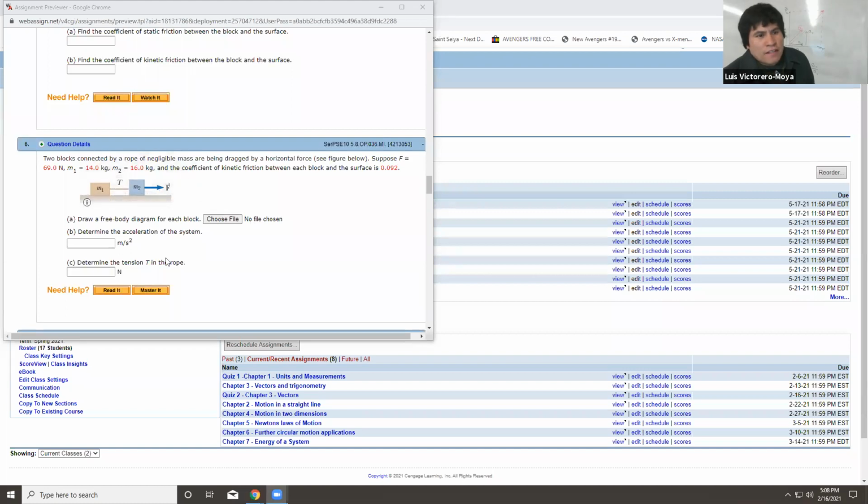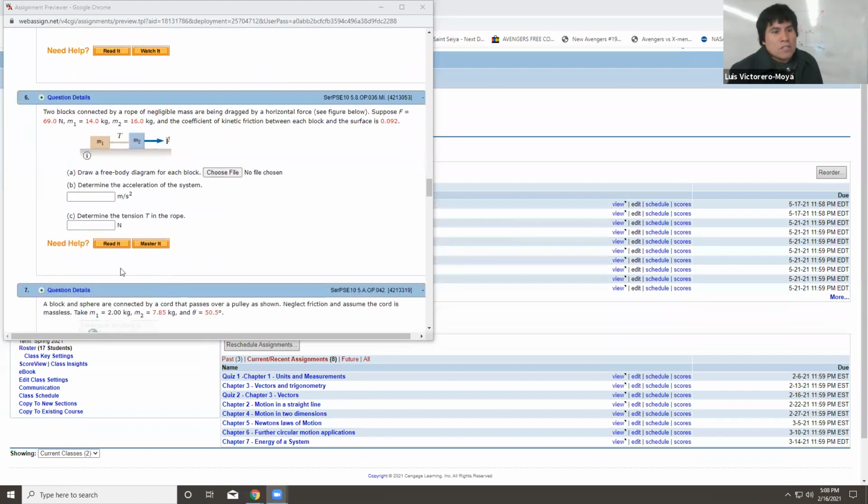Okay, look at question 6. I'm not going to show you exactly all the answers, but I want to show you the free body diagram. We did a problem very similar to the homework, the same with this one. So numbers 6 and 7 are very similar to what we did in the lecture, and it's all about forces diagrams. There will be a test on this chapter, and please remember that these are very important topics, okay?